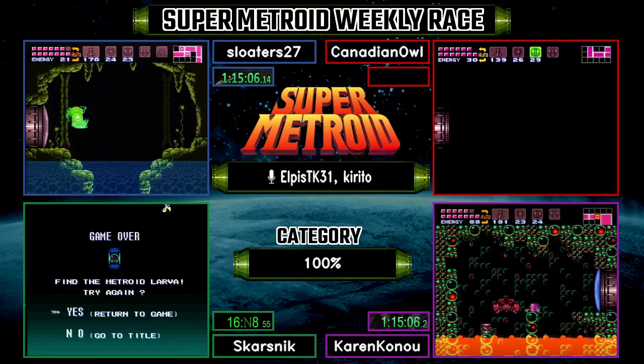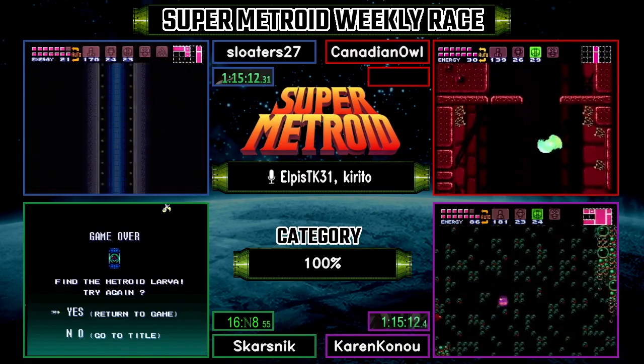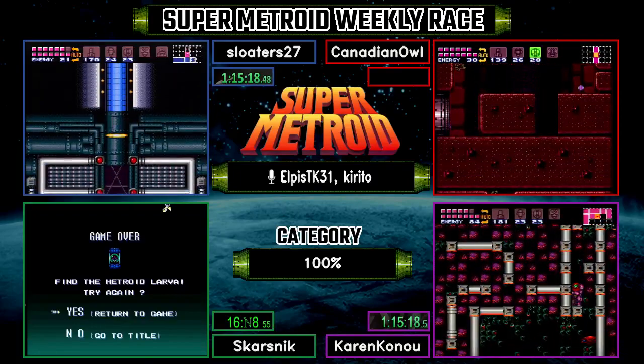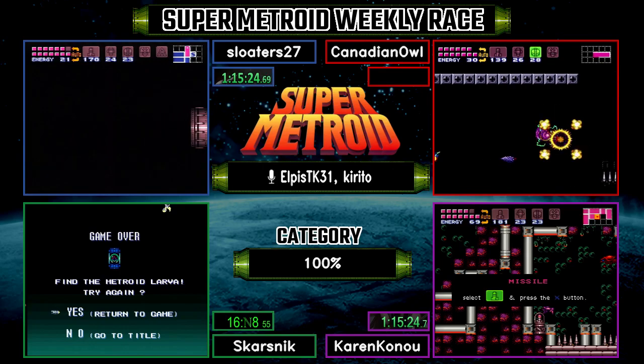For the beam combos, you just need to switch off all the beams, have the charge beam on, and one of the other beams to do the beam. I forget what it's known as. The beam combo. Beam combos.